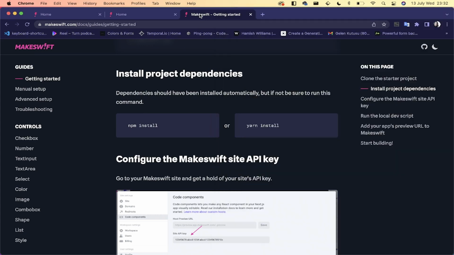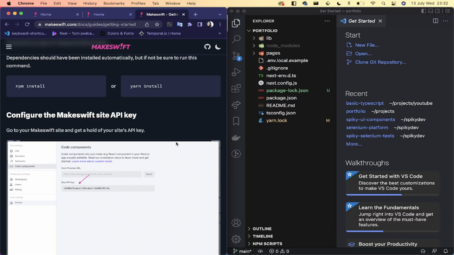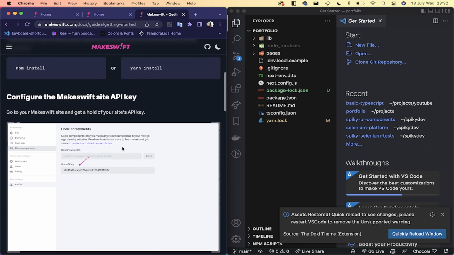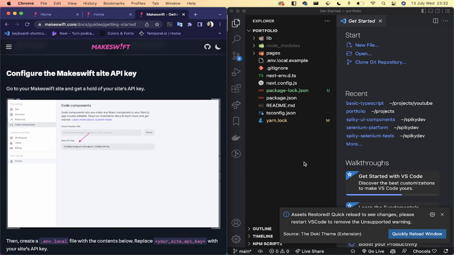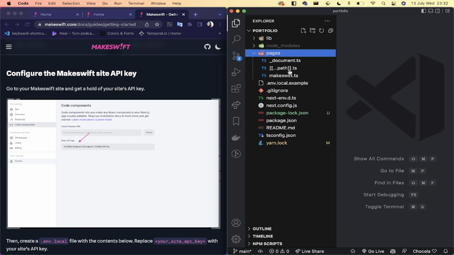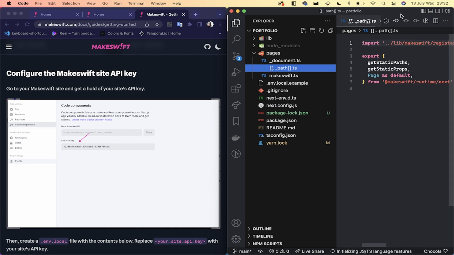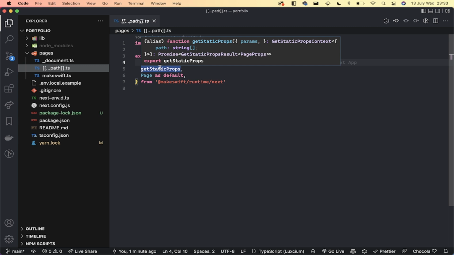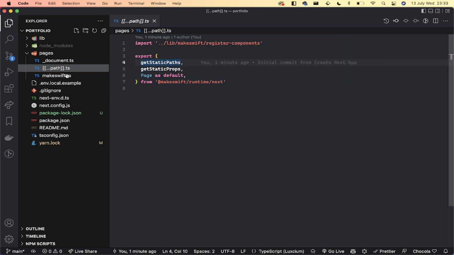After doing the npm install, we have node_modules installed, and if you take a look, we have a NextJS application, and the getStaticPaths and getStaticProps are coming from Makeswift.